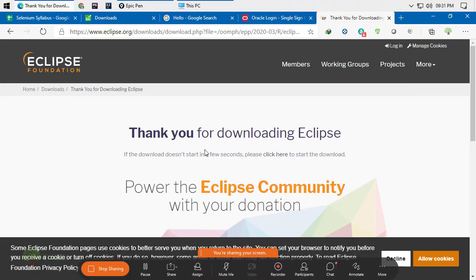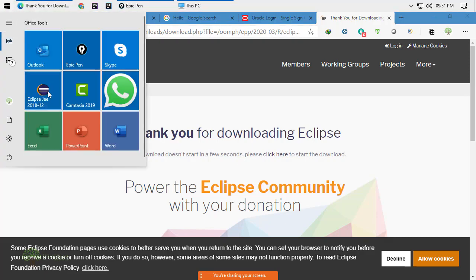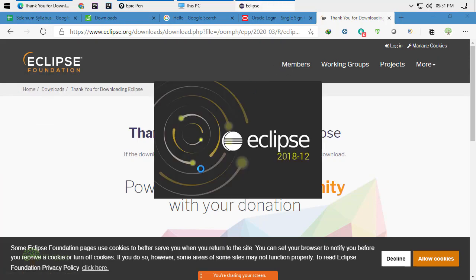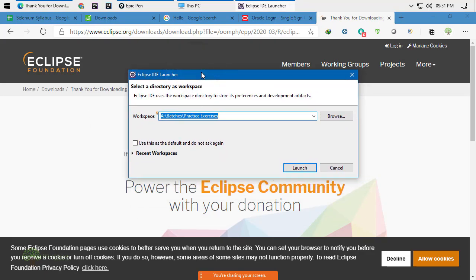Now after installing Eclipse, what's next? Now the main part comes. For Eclipse, I have created a shortcut here, but you would be seeing something like this on the screen when it starts. So this screen is the Eclipse IDE Launcher. Before we start working on Eclipse, it asks us for a directory where we can keep our stuff, where we have to keep our stuff actually. So all the important things, all the projects would be kept in that directory.